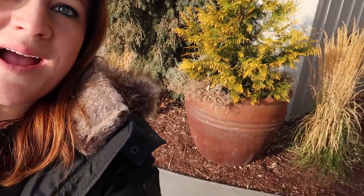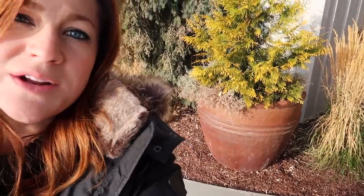All right, so I made it up to the church, and it really looks like it's going to be an easy job to fill these. So you can see the container right behind me with the fluffy arborvitae. There's a little bit of lavender in there that I'll cut back, but the soil is not frozen, so this should go very, very quickly.